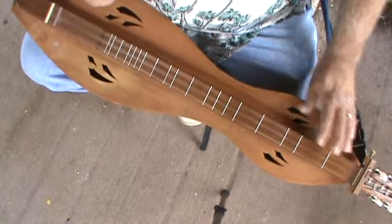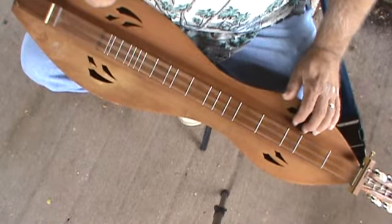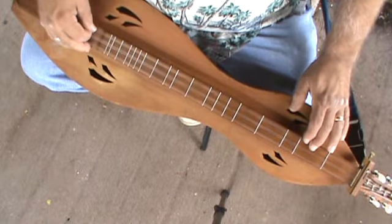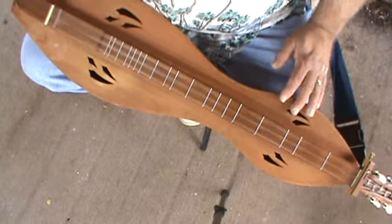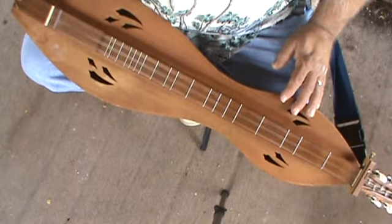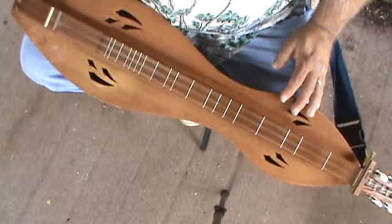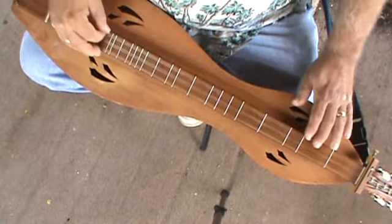And then you have a whole note in your 14th measure, which is an F sharp, or on your dulcimer, F sharp is the second string. Now you have four quarter notes after that, which is F sharp, D, F sharp, and B. Or if you're tabbing it out, 2, open, 2, 5.